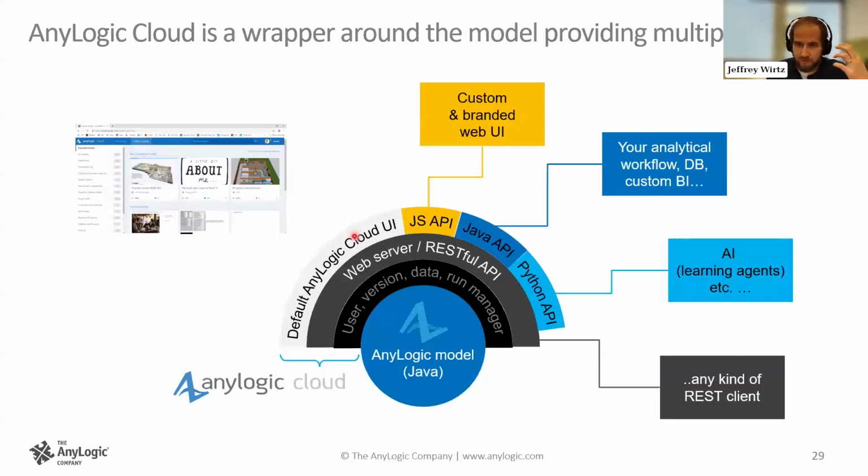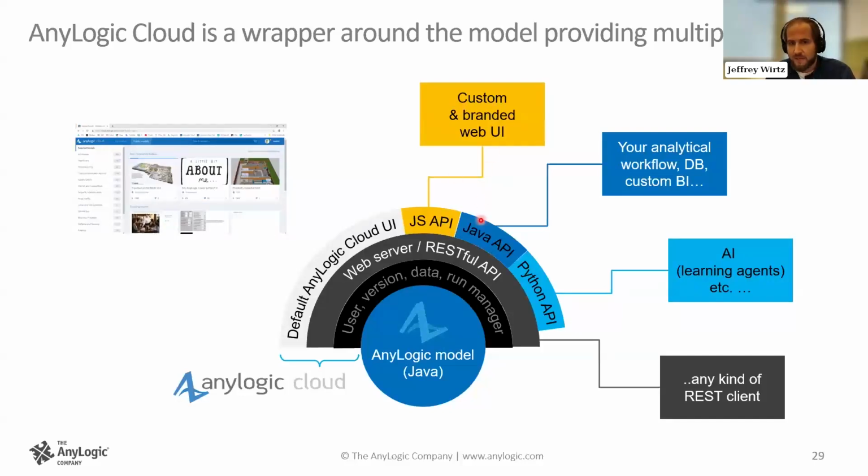But one of the big, huge advantages you get after you upload this model is you have access to all these APIs that are essentially layered on top of the model as it's uploaded. So pretty much every experiment, everything you've seen from retrieving results, creating new experiments on the fly, changing the inputs, all of that can be done programmatically via the different API libraries that we have. Even some examples we have, JavaScript that even allows you for custom and branded web UI.